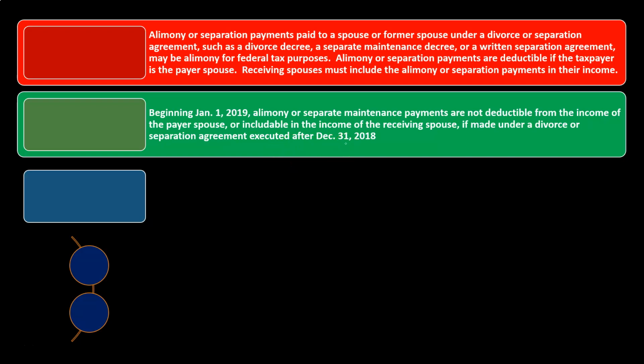So there's your cutoff date right there. If the divorce happened after December 31st, 2018, then you would think that, at least for tax purposes, there's not as much of an issue as to whether something's alimony or child support. The law basically says we're getting out of the business of trying to interpret these things in the divorce.